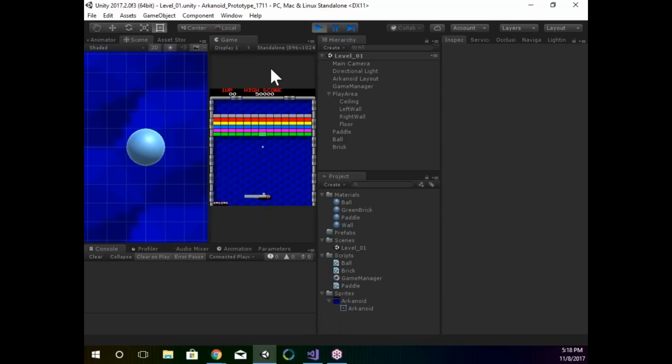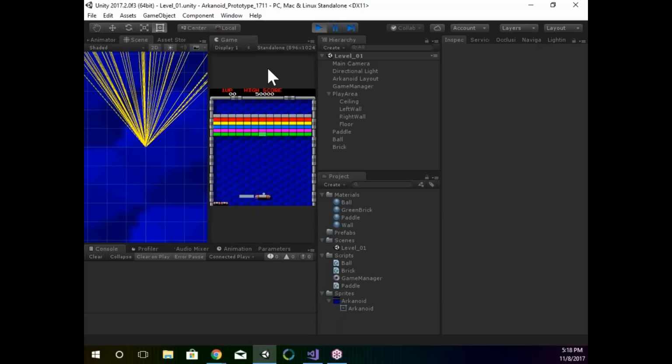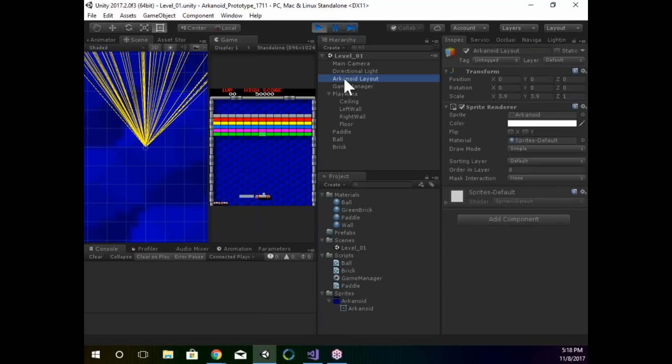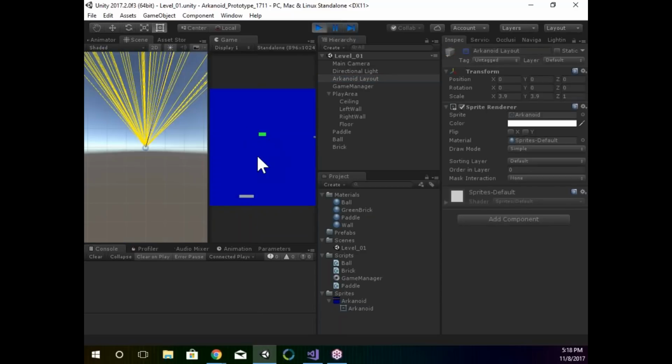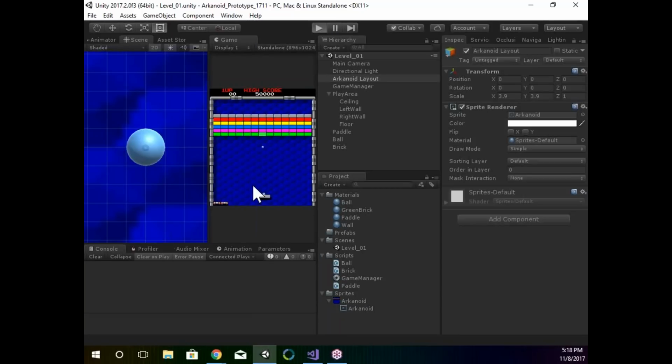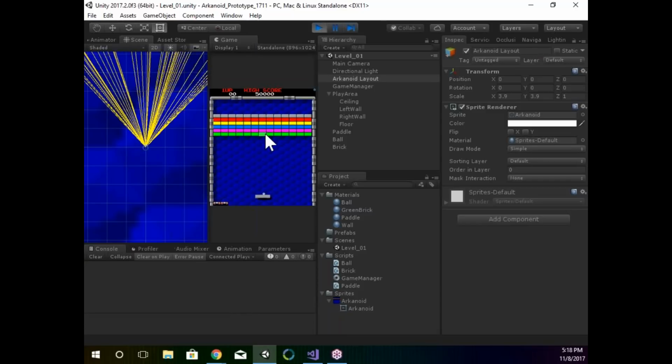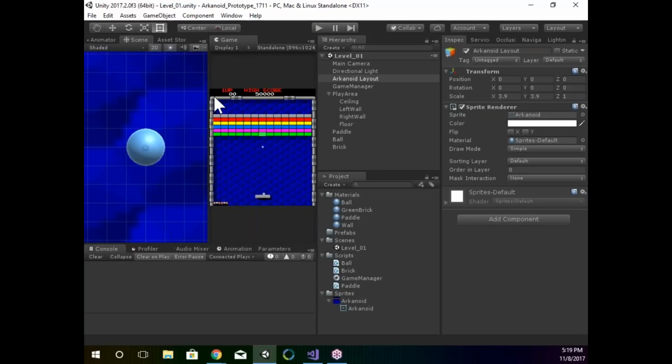I can use the A and D keys to move my paddle around. I can use the left and right arrows to also move it around. I can press spacebar and it will fire the ball. In that case, it fired it right into this brick in the dead center. That's the only one. If I pick my Arkanoid layout and turn it off, you can see that that's the only object. So it just happened to slam into that. Now if I stop playing and play again, you see that time it bounced, it flung and just missed the paddle, so it didn't lose all of its physics. But as soon as it hit the ceiling, it also lost its physics. So that's basically where we sit.